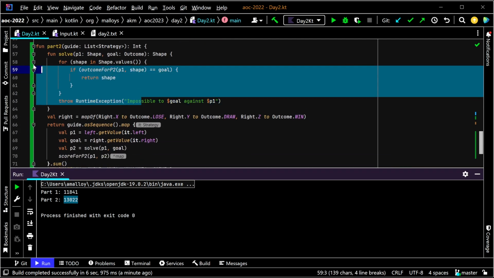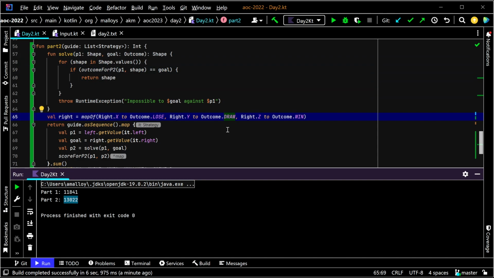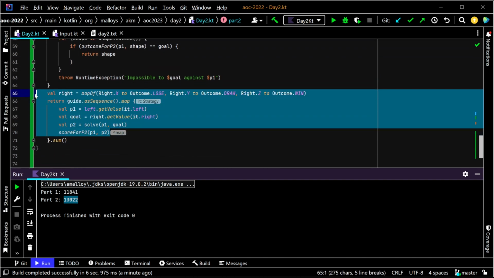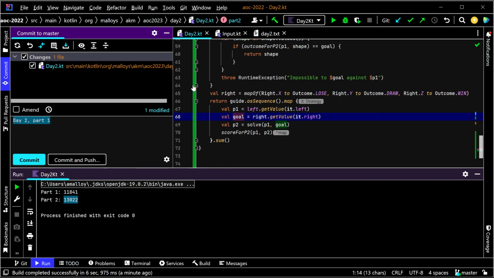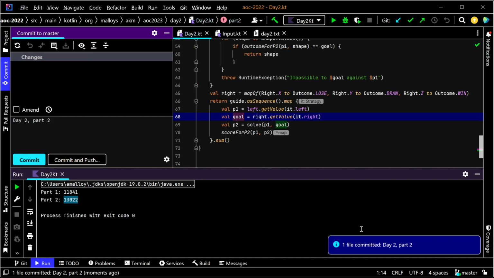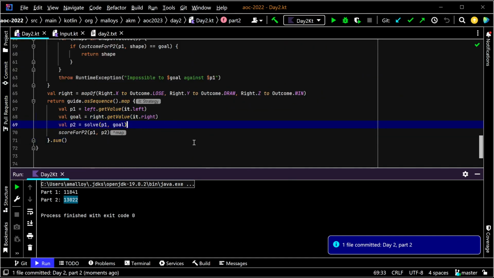What else? I mean, I don't know. I don't like this function. And this solve function, I think, could be prettied up somehow with Kotlin. Like, P1 we're using twice, but goal we're only using once. P2 we're only using once. Okay, I guess what we can do is just say commit this. And then, now that it's committed, we can start just inlining stuff and see if it suggests some improvements, right?